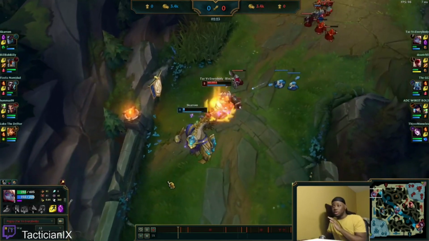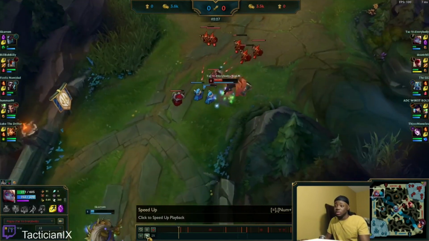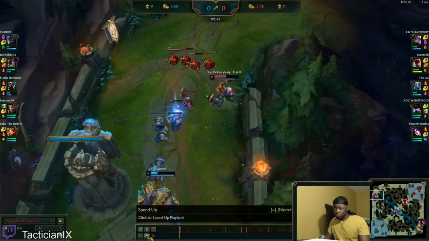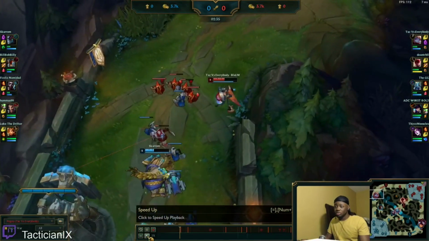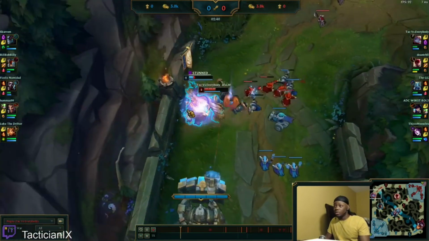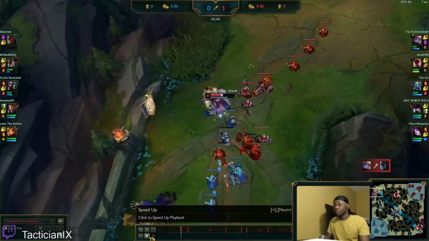I could have angled my Q better there. If I did, I probably would have burned his Flash, but it's okay. He's really low now, so now I'm just looking to potentially kill him if I can. I apply my passive always when it's off cooldown, and then boom, I punish a mistake. He walks too far forward, and I end up securing first blood for the team.